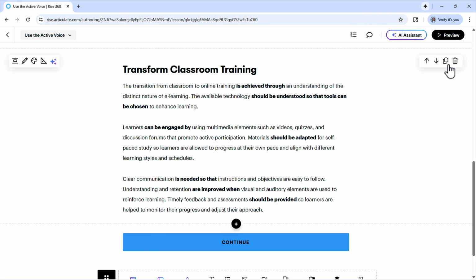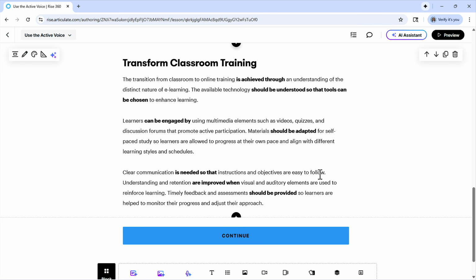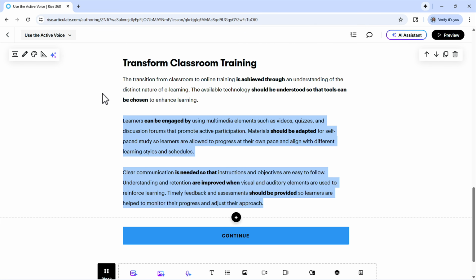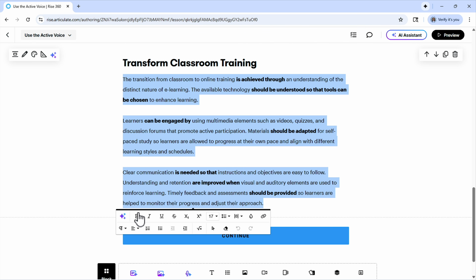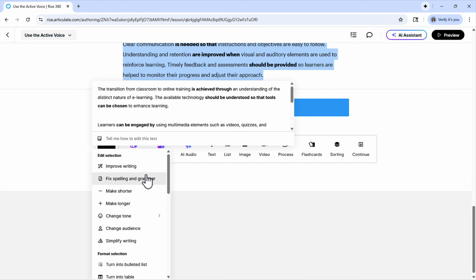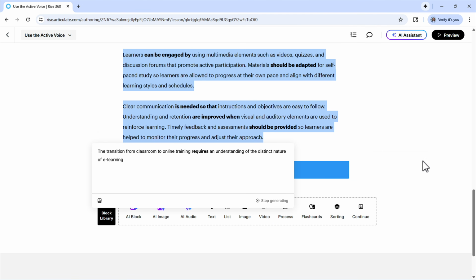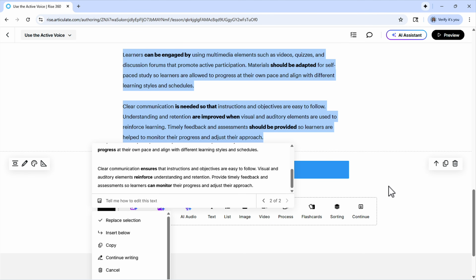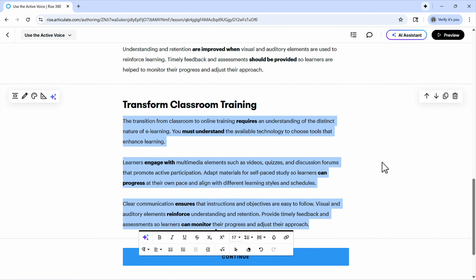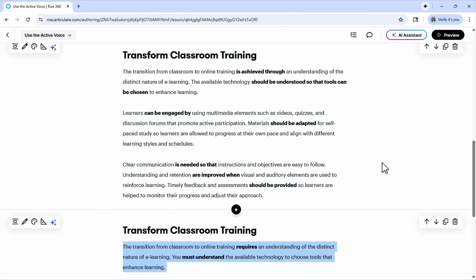So I'm going to duplicate this real quick, and again, you can just see how quickly this works. Just select your text and open up AI Assistant, edit, and we'll drop that prompt in there, make that sentence more active, click enter, and we can see what it comes up with. So I'm pretty confident this is going to work. I'm going to say replace selection, and we can do a quick compare and contrast.